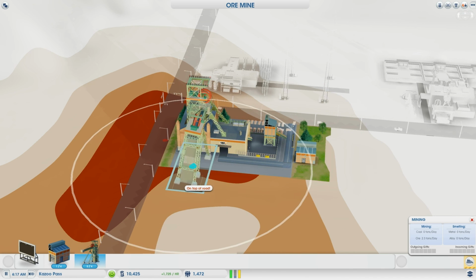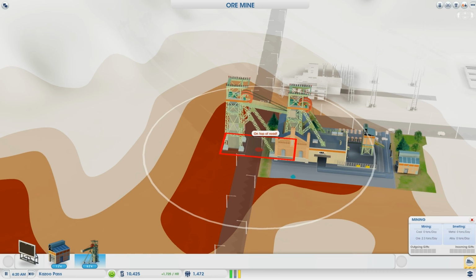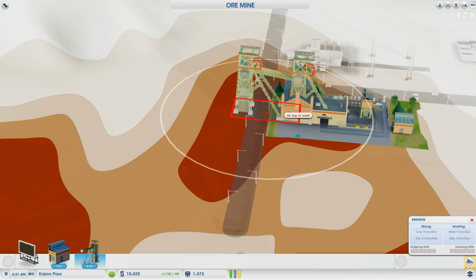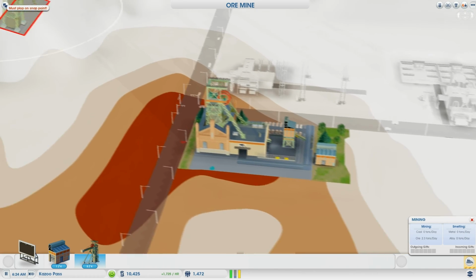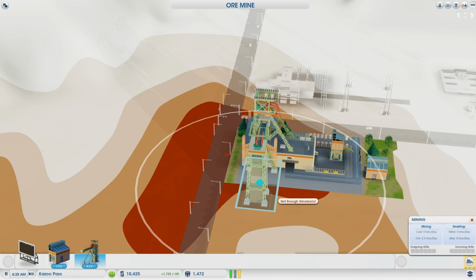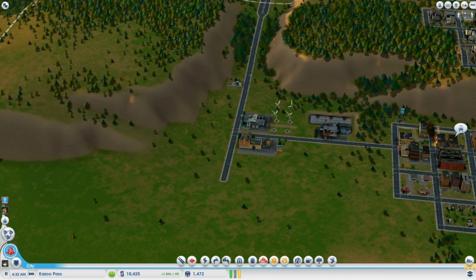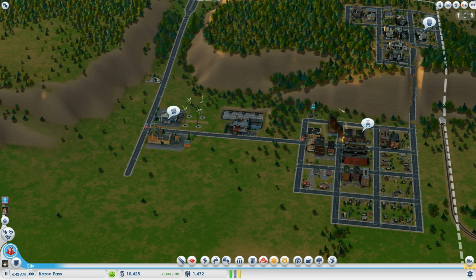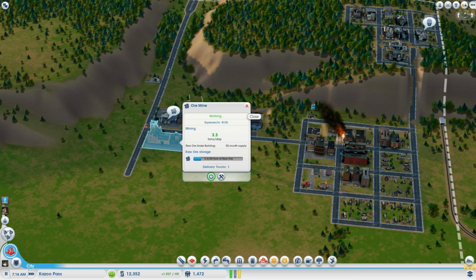I'm guessing the only section I can actually expand it from is right here, because I actually put the road there. I guess I could technically get rid of this road if I need it badly enough, because that's the sweet spot. So I might end up doing that, but I think that would destroy the ore mine, so we'll see. We'll see. In the meantime, I'm going to fast forward a bit until we have enough money to expand the ore mine. But I believe we should start making some money by then as well.